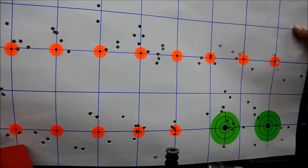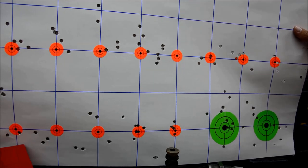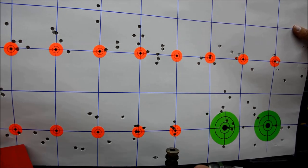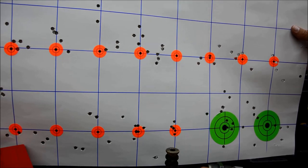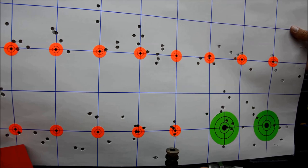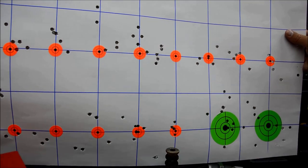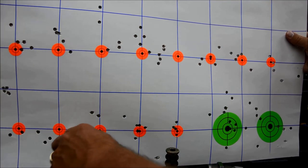Best case is they run away. Worst case is they run at you. And so I want to make sure they have the best type of accuracy. And I'll show you the type of accuracy I really expect when I'm done with this 6.5 Grendel adventure. So on we go. Just, you know, not good all the way around. And we finish up down here with the final rounds.